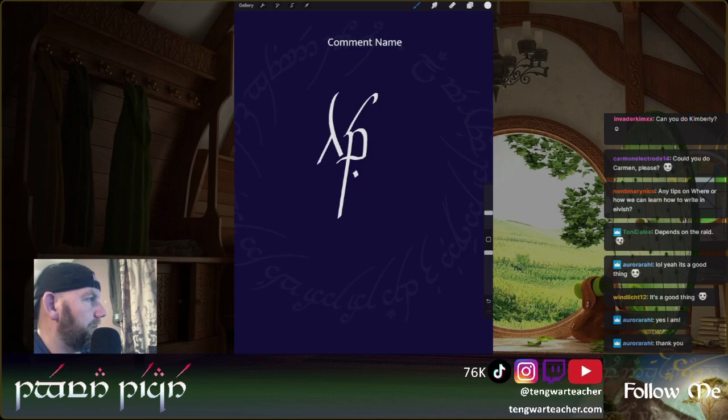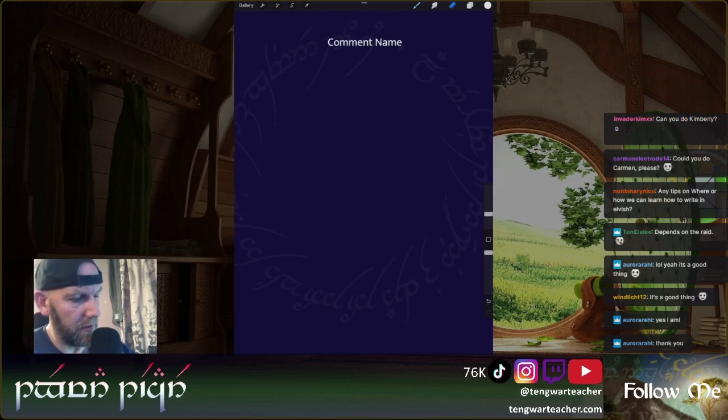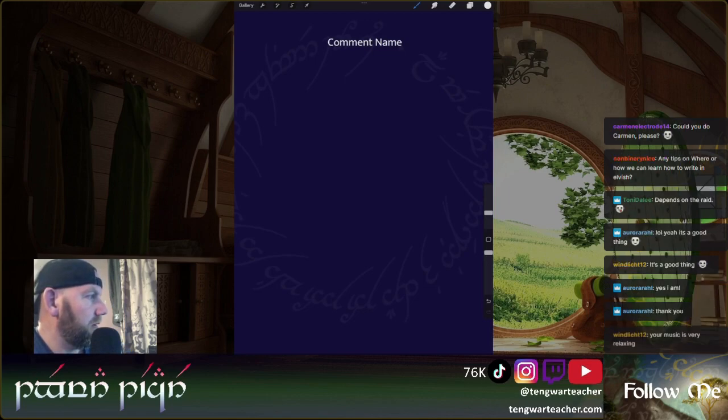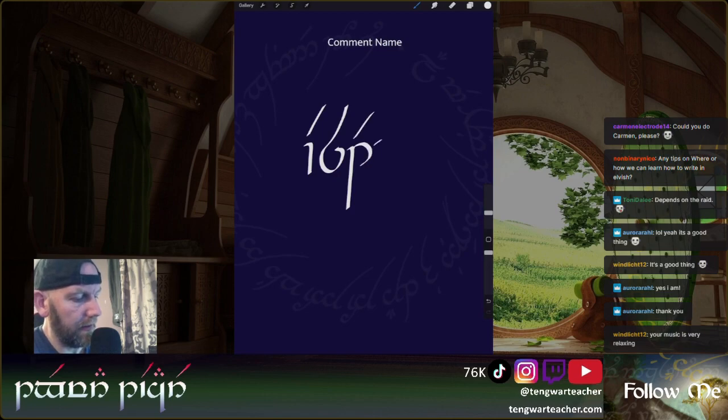Now if we did that in Quenya, which is Aragorn's name, Estel, it would be like this. I want to make sure I'm doing that. Yep. So the E on top like that, Silme, and then a T with an E on top, L. So it's a lot different, but that's Quenya, so it's going to be reversed. But that's Estel, which means hope.